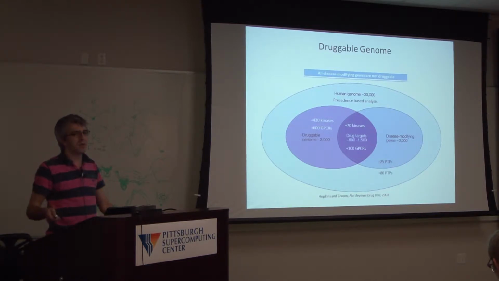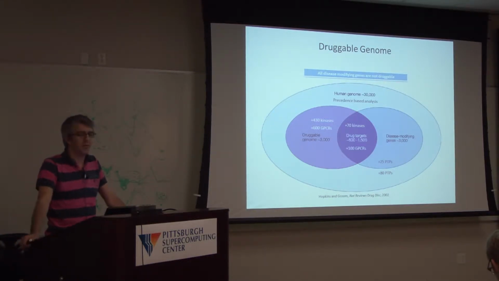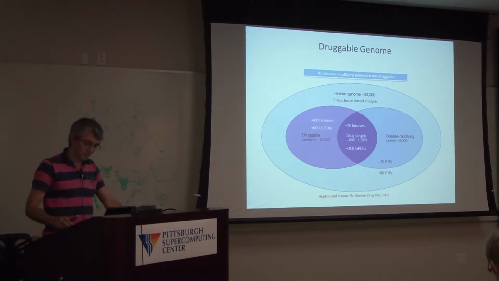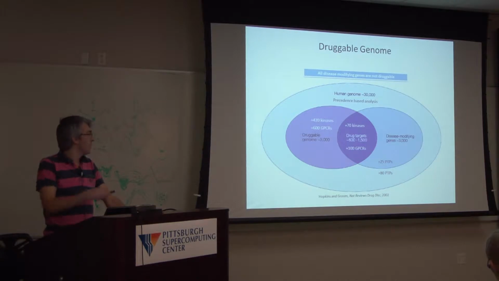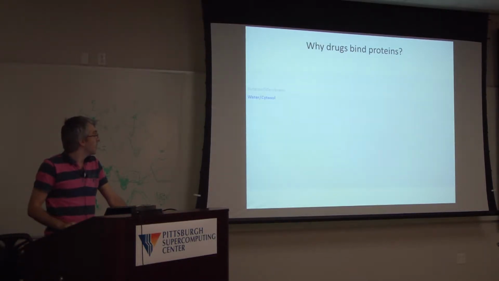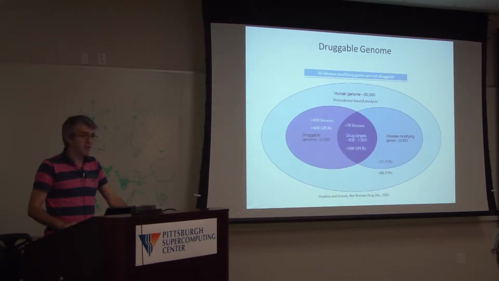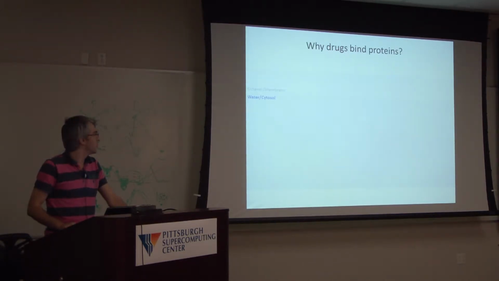PTPs, protein tyrosine phosphatases, for example, I will show one of them. People spent decades and couldn't find anything. And after a decade of research, they started to think that they are not druggable. So this analysis comes from the knowledge, the experience that people have on these targets. But you might find a protein that is not studied before, a new protein family. You crystallize a new structure. Would you be able to tell whether it's druggable or not? Now, I will tell about computational methods and particularly a simulation method to be able to predict that.